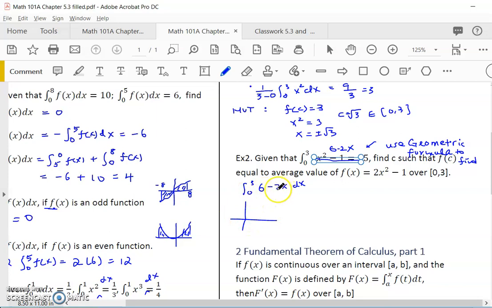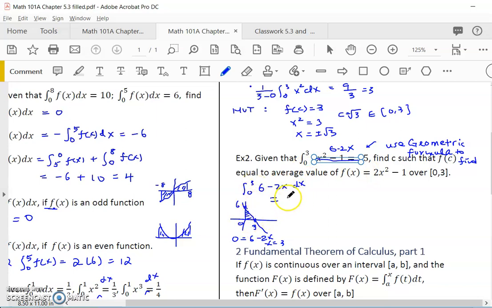Graph it. Okay, so when I graph it, I have 6 here, and I go down to 1, 1. So it's a graph like that. So let's find the intercept here. What's the intercept? 0 equals 6 minus 2x. Oh, x is equal to 3. So actually from 0 to 3 is our area. If you graph it, this is 3, and we are doing the integral from 0 to 3, meaning this is my area.